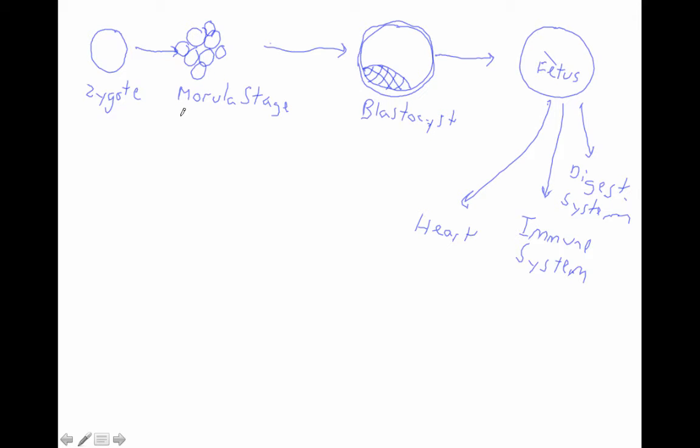The morula stage, we call these totipotent stem cells. They're embryonic stem cells because these are part of the embryo. I have to remember this because toti sounds like total. They have total ability to become any cell in the embryo and the developing fetus. So we're going to say any body cell, meaning any of these cells could become a heart cell, a neuron, a stomach cell, what have you. And they also have a very unique ability to become these extra embryonic cells that we see in the blastocyst stage and as the fetus develops. So like the amnion, the yolk sac, the placenta, there's a few others. We're not going to ask you those questions on this test, just so you know what they are. So it can become any cell. They have a great deal of potential.